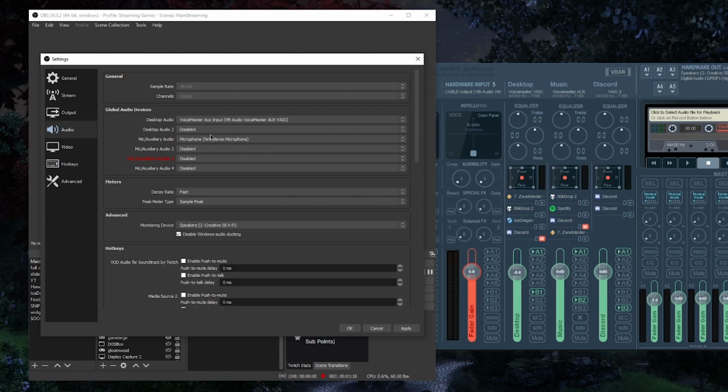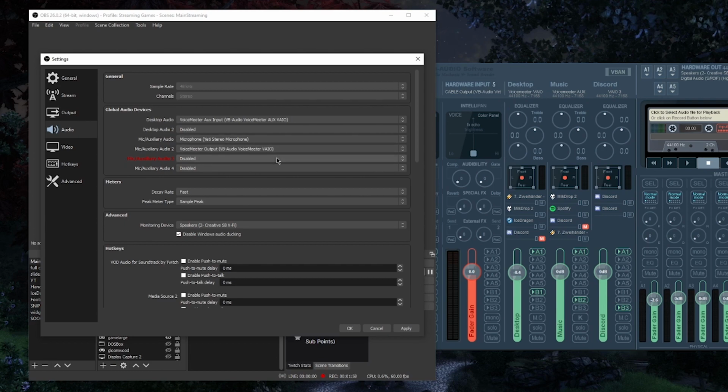Desktop audio 2, I don't want that to be anything, because whatever is here is going to be muted in the VOD. If you want to have another channel that's muted in the VOD, you can do that. But right now, this is the only channel that I want muted in the VOD, because it's the music. Don't want to get any copyright strikes. There's my microphone, that's my Yeti, I'm just going to leave that there. And then my next thing on the list is the mic auxiliary audio 2. And I want that to be just my desktop audio, which we've created here, which is the VAIO. There we go. Desktop audio right there.